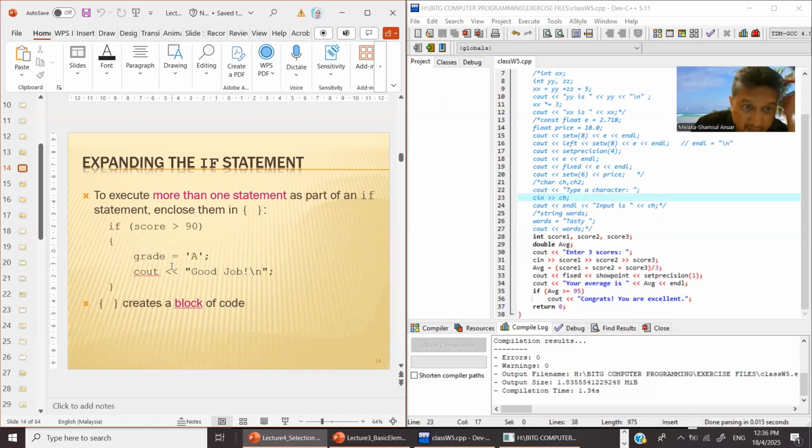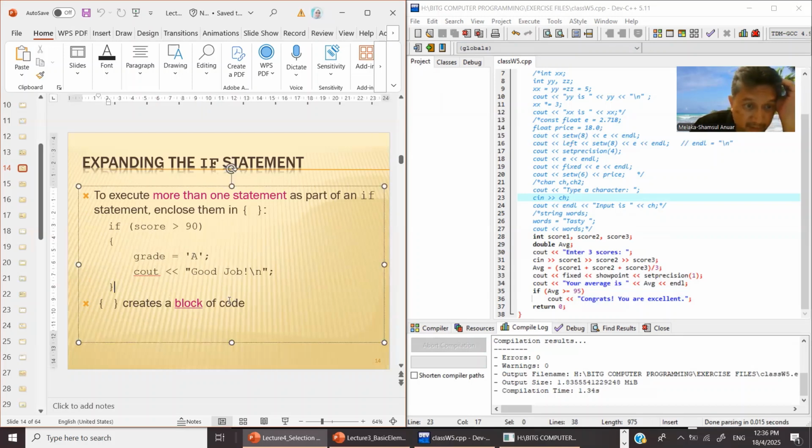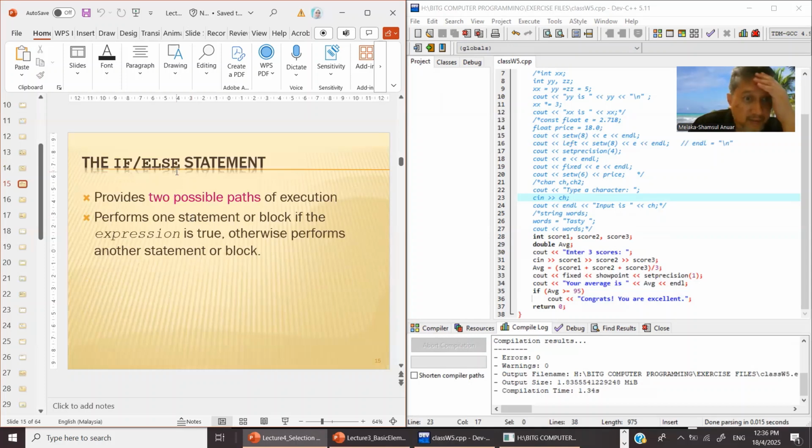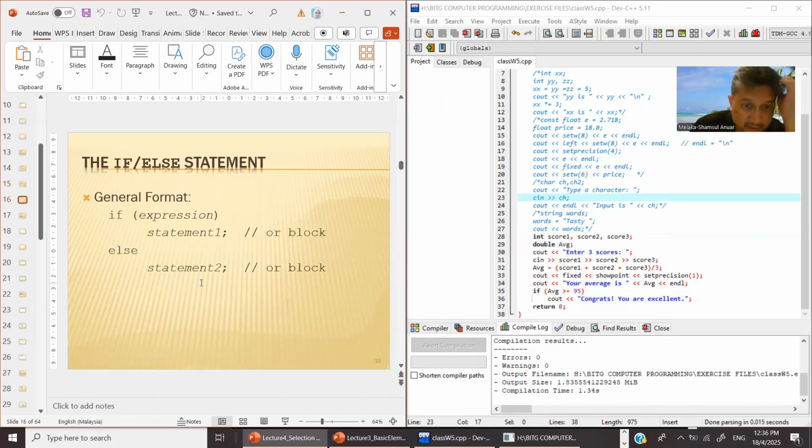So, you can also use the curly brackets to show it's a block of code, so this one will be a good practice. If else, okay, so this is cool. If else, so I guess this is also commonly used. Like in MATLAB, you usually close it with an end.